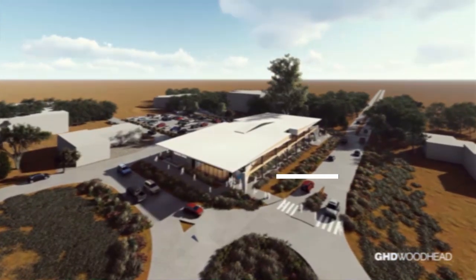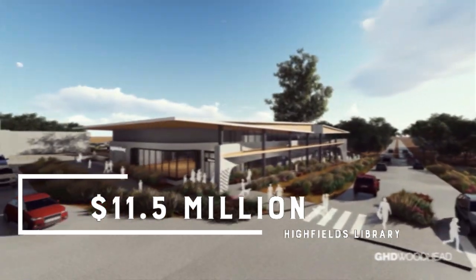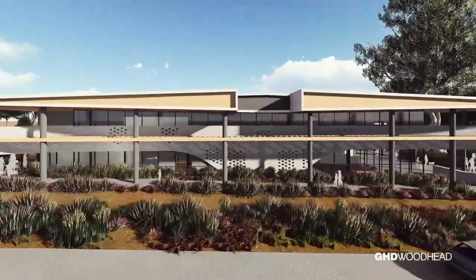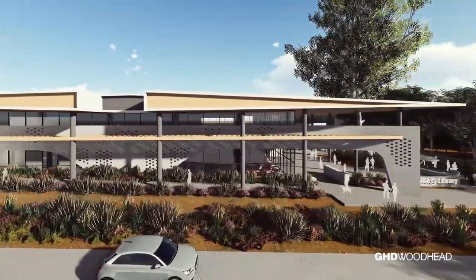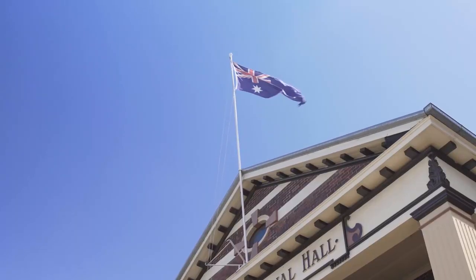It will be another big year for the group in council that covers the people, property and the popularity of our region. In the 2020-21 budget, council has allocated 11.5 million dollars for the construction of the new Highfields Library. The new facility will replace the existing temporary library which supports around 52,600 visitors each year.